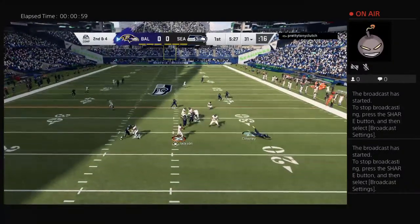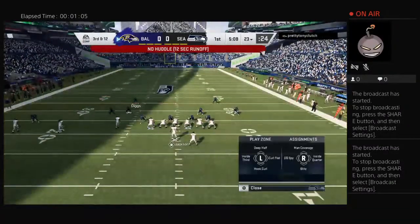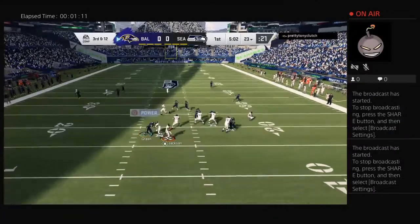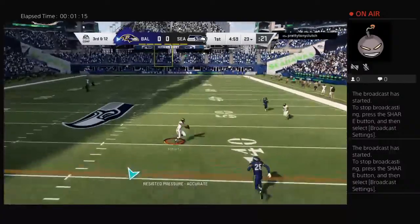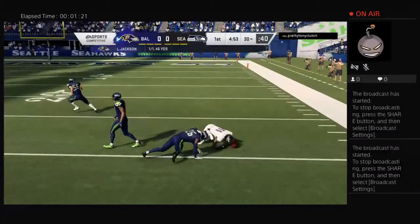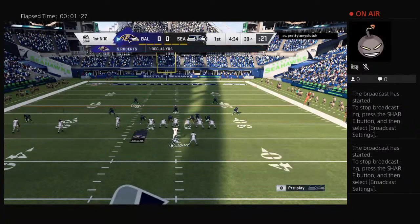Jackson. Nowhere to escape, and he goes down. Now after that sack, it's 3rd and long for Jackson and the Ravens. On 3rd down, Jackson. Flushed out right. He finds Roberts, complete. And he gets all the way down to the 30-yard line. It's a big play there for Baltimore.